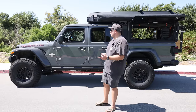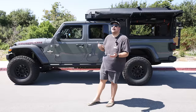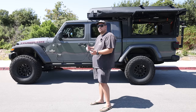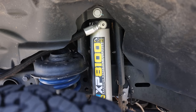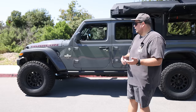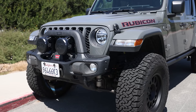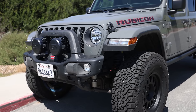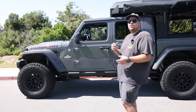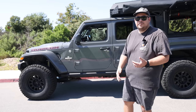This vehicle came to us from AEV and already had their suspension on it. From AEV factory, you can get 8100s and oftentimes spec a higher capacity coil. This particular truck came off the lot with a standard capacity coil, so we ended up upgrading the coil up front. We try to stick to AEV for a lot of different stuff on Gladiators because it works really well. The 8100s — the higher-end offering from AEV — work really well. I've talked to AEV's engineers; they build these for overlanding, so they're tuned with higher dampening for a little extra load. Paired with the coils, it ends up riding really nice — maybe a little soft, especially when aired down, but it rides well and supports the truck really well.